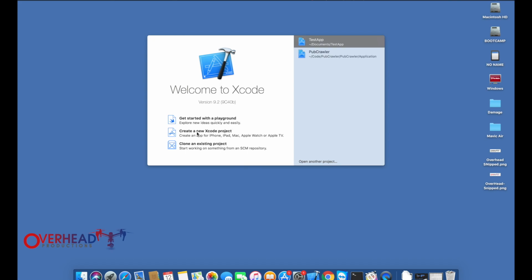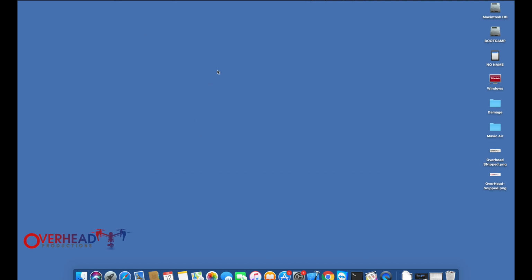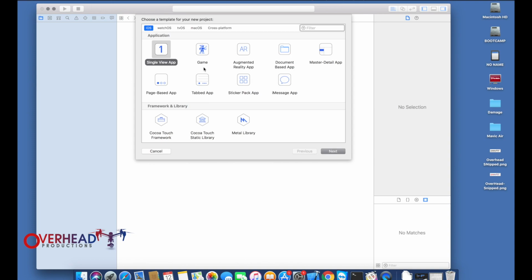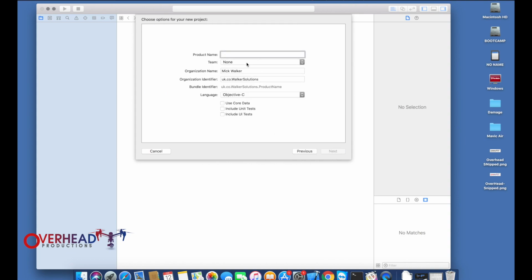So we're going to create a new Xcode project. And it really doesn't matter what type of app you select here as long as it's an iOS app. So we're going to call it FCC mode app. We're going to select the team.